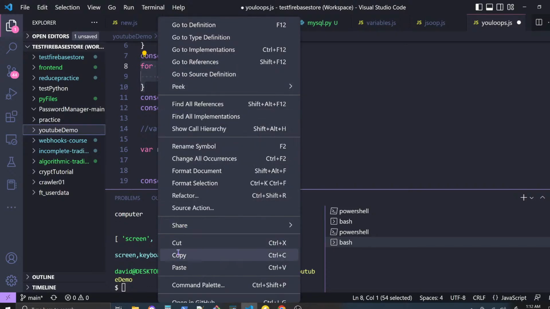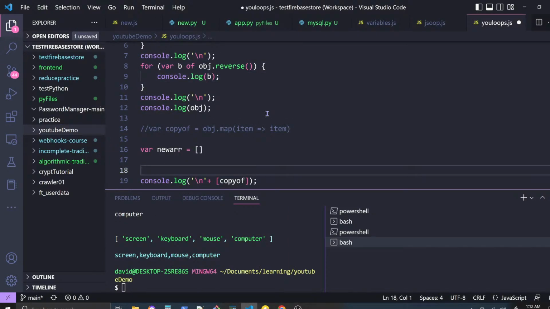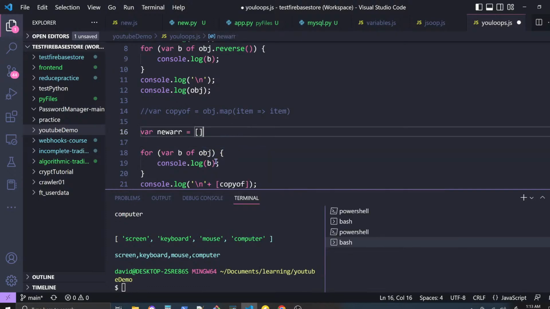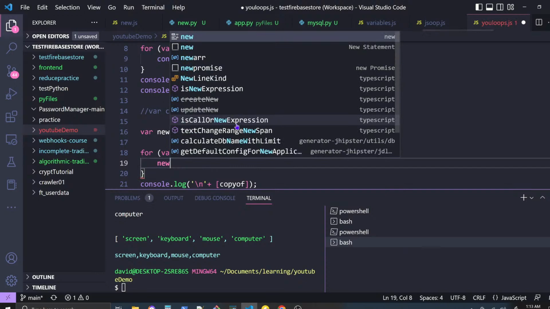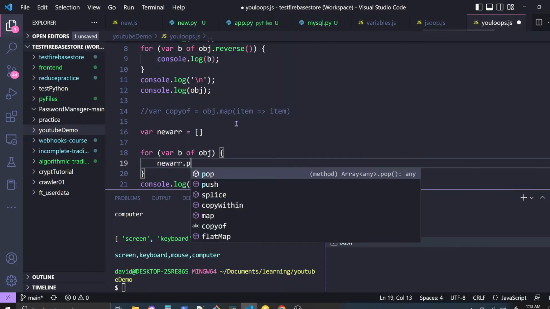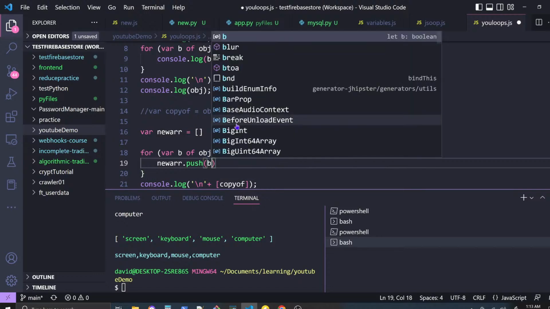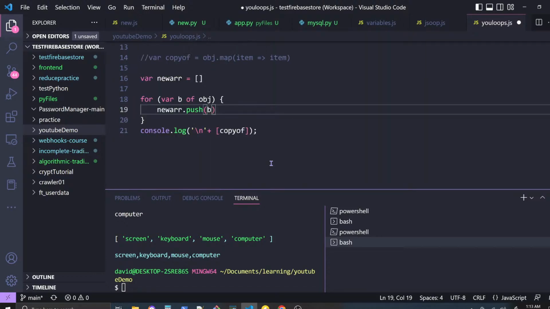Copy this down, because we're doing almost the same thing again. And we're going to do new r.push, b, and we'll console.log new r.